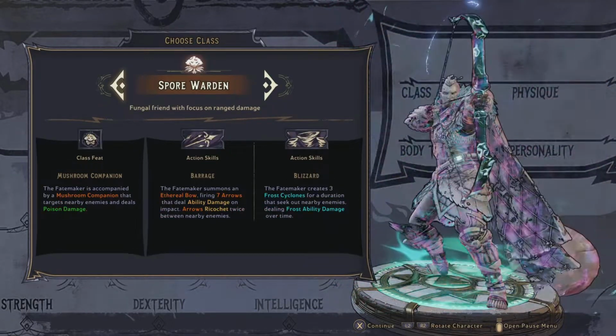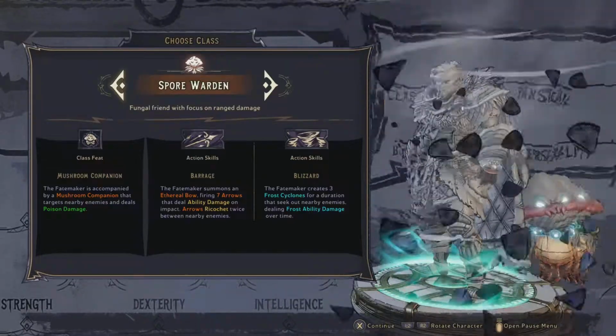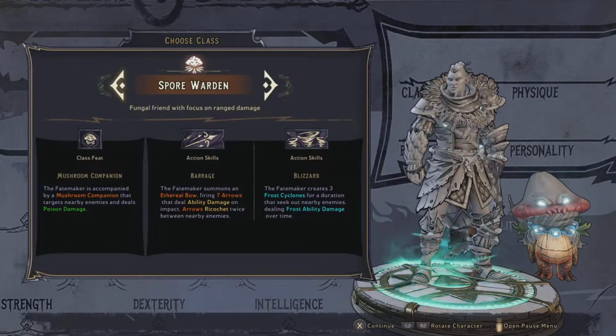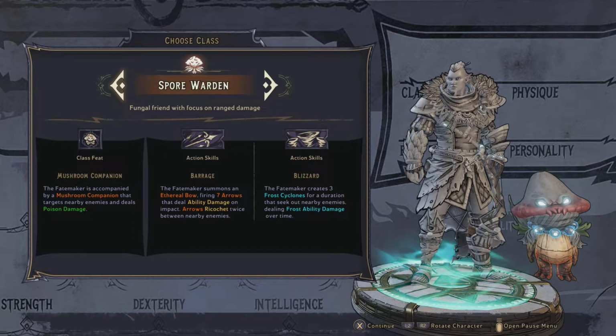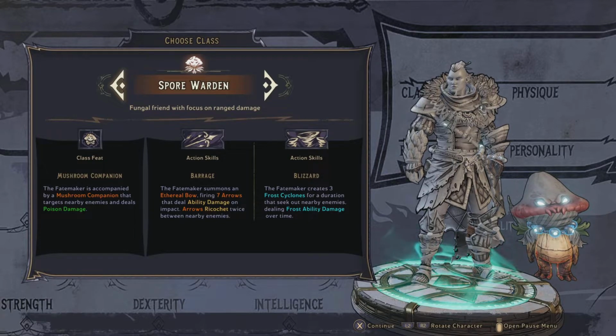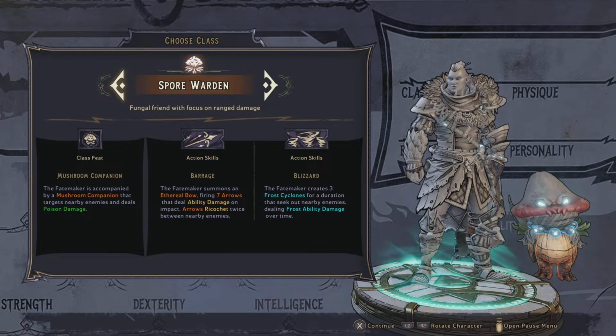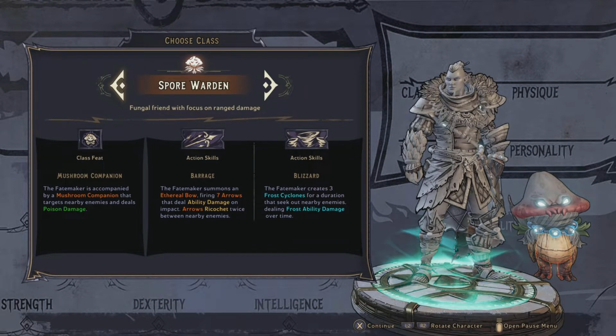So without further ado, we're going to dive right into it. The class that I'm choosing is Spore Warden, and I'm choosing it for multiple reasons. The class feat for the Mushroom Companion is incredibly overpowered. Poison damage is sickening in this game, right? Those ticks over time are just beautiful. If you need to rest and recover while you're fighting a boss, you have your companion there giving out poison damage, which you can buff later on.